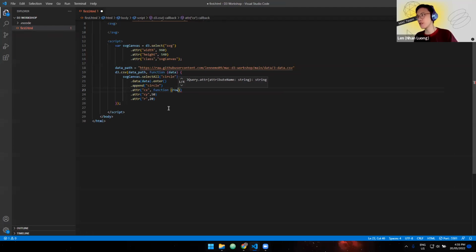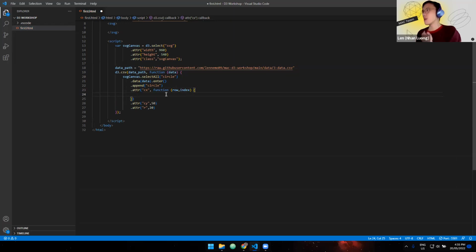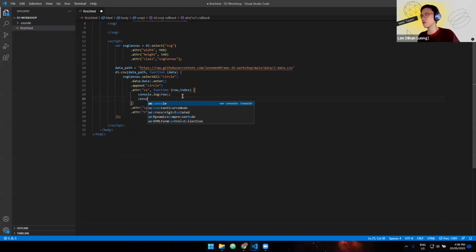I really find it strange sometimes. But the first parameter to this function, I would just call it row, and the second is index. So what is this function doing? What is row and what is index? Okay, so like every web developer, when you don't know what a JavaScript function does, just print it. I just console.log.